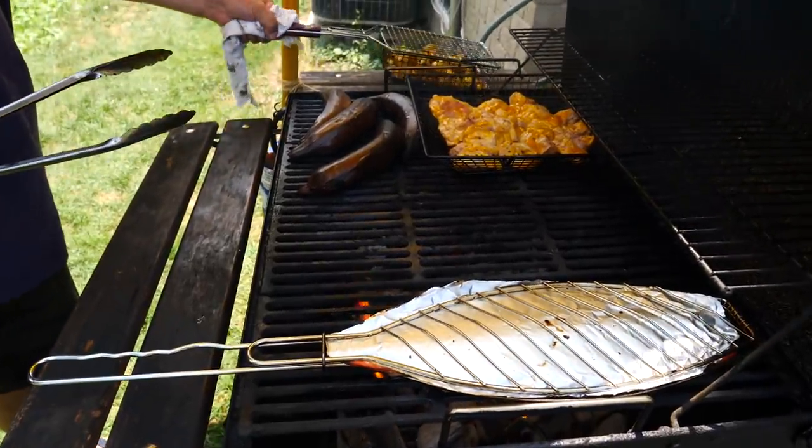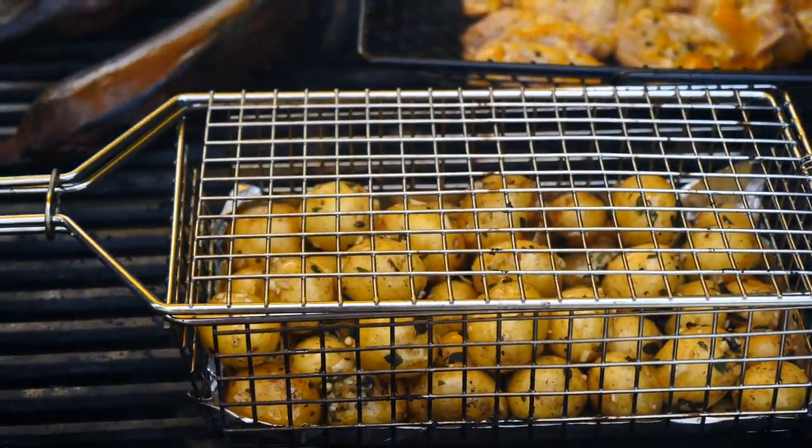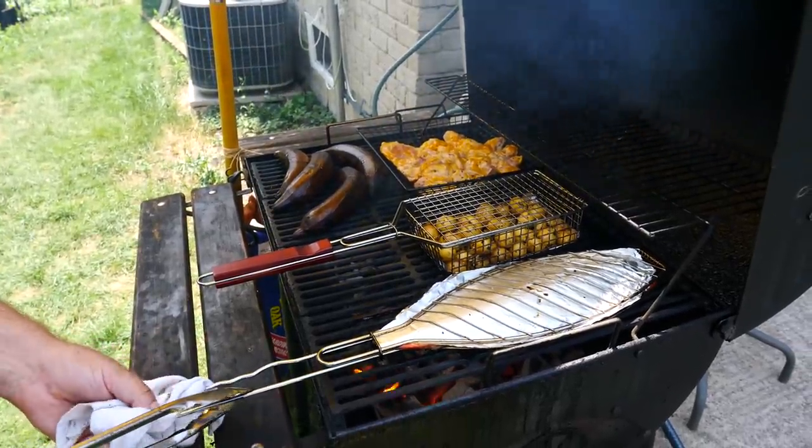Okay. Now we're gonna put the potatoes. Again, potatoes didn't have a chance to cook yet because there is no room. It's a small grill. Yeah. But you're making the most of it. You've got four things going on.